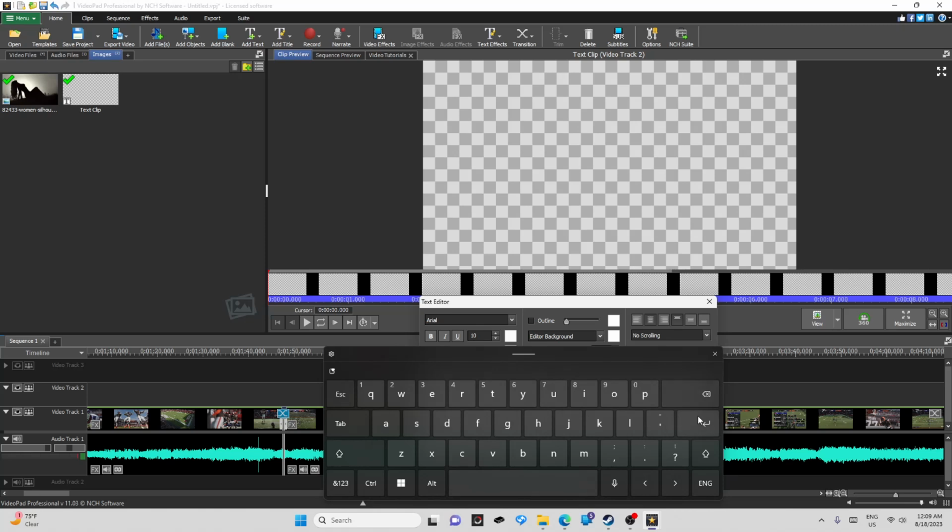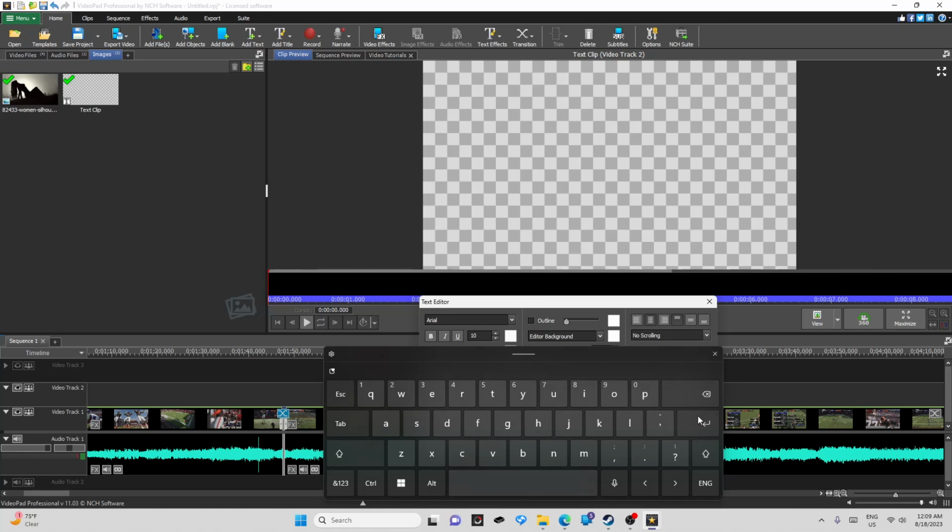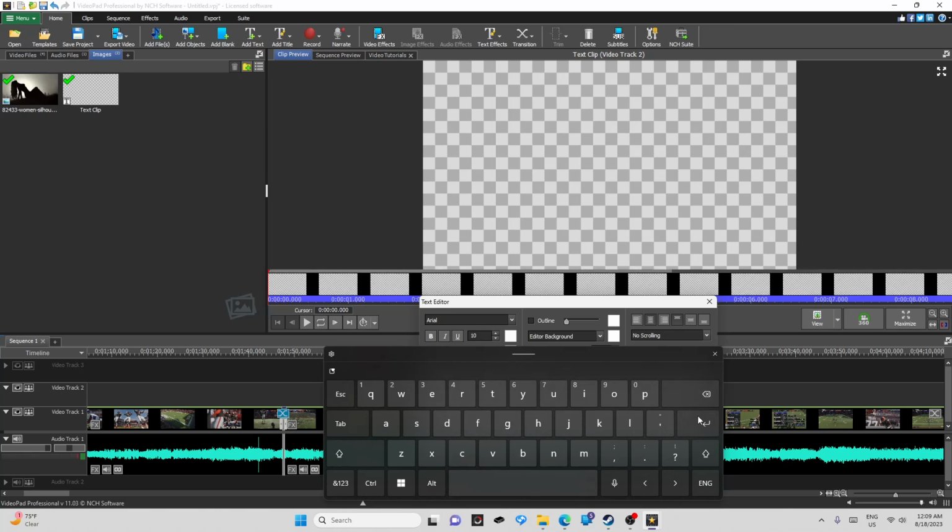Alright, so I want to bring it down. So I hit the enter, just like you would on a regular piece of paper or a typewriter. Hit the space bar to bring your cursor towards the middle. All of this is guesswork. So I want to put G-O-O-O, and it ended up right here.